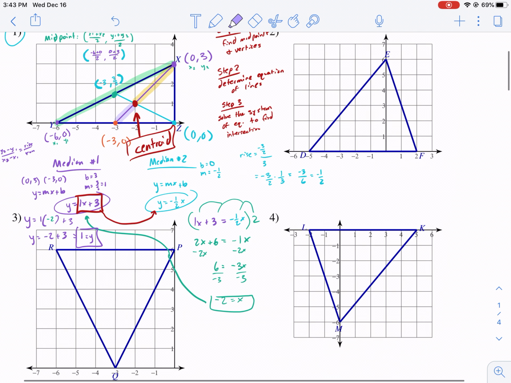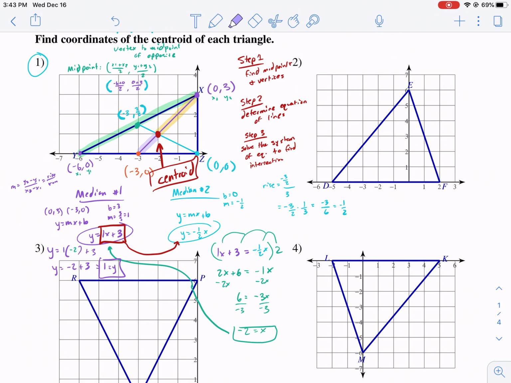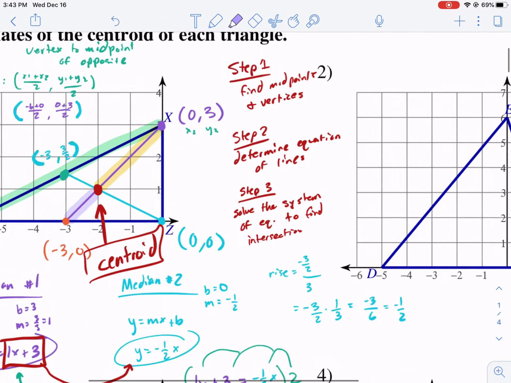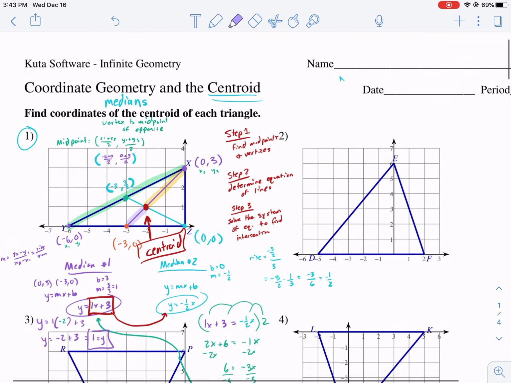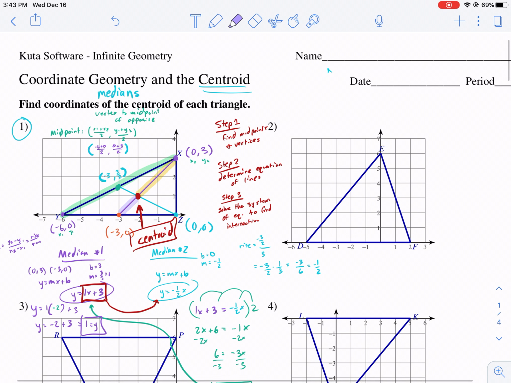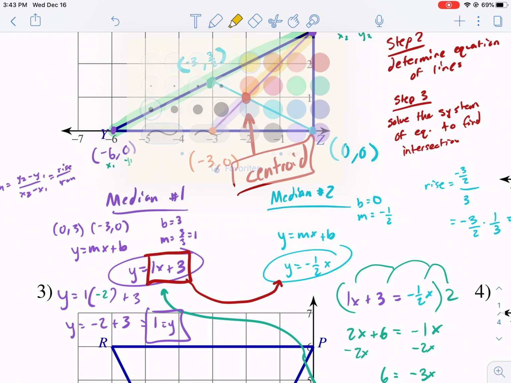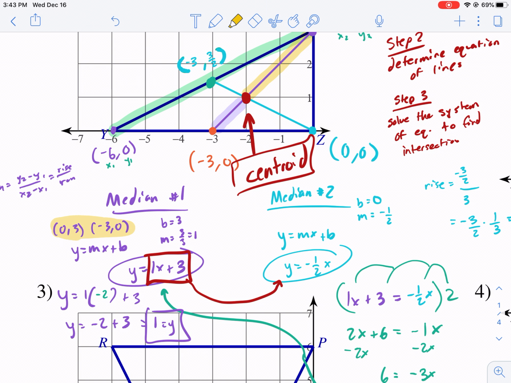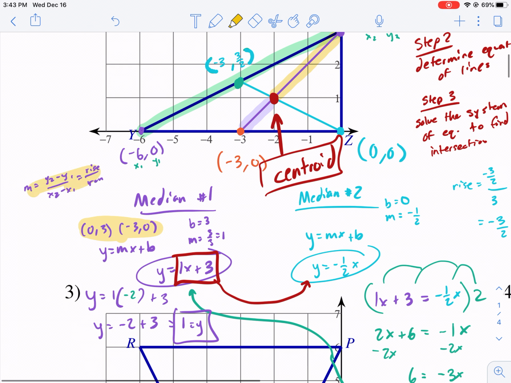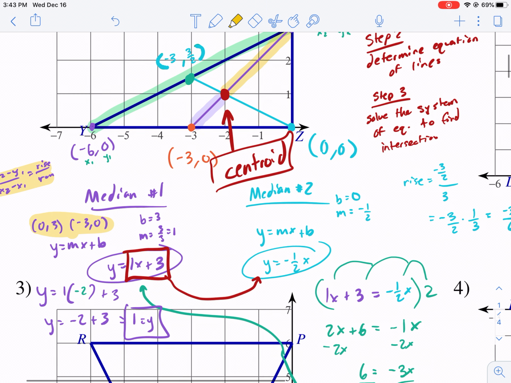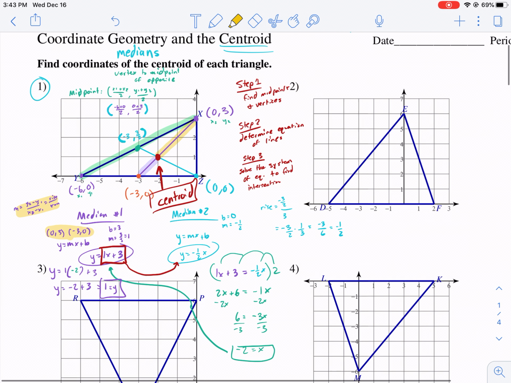I know there's more problems here. Maybe another time, if you guys request it, I'll make another video. But number one, this 3-step process will lead you to the answer. The tough part is coming up with the equations from 2 points. Okay, these 2 points make it a little bit tough. But if you use this slope here, you can plug in the points.